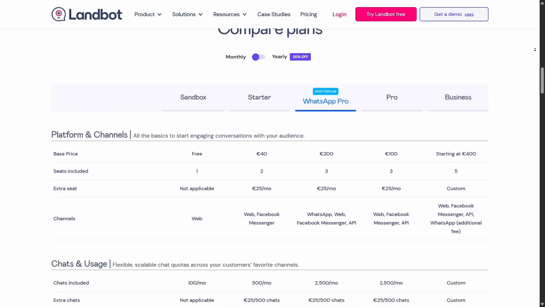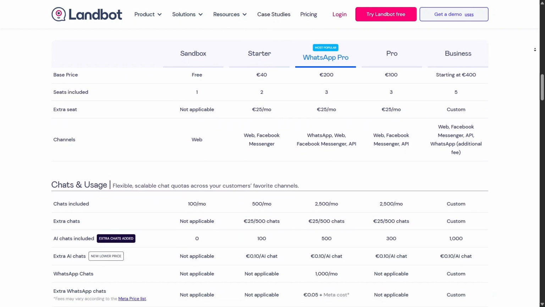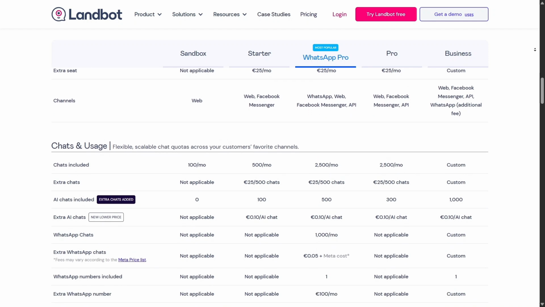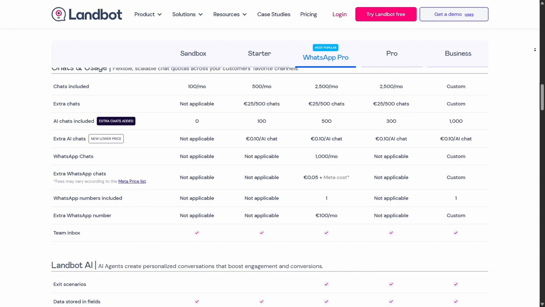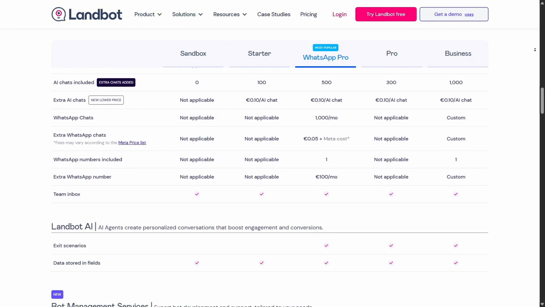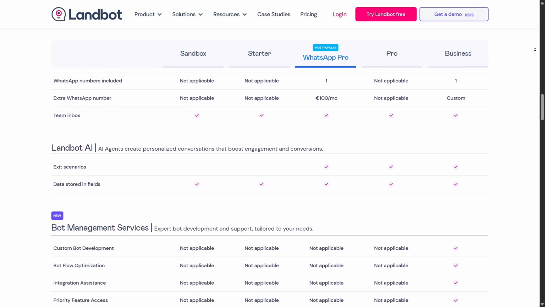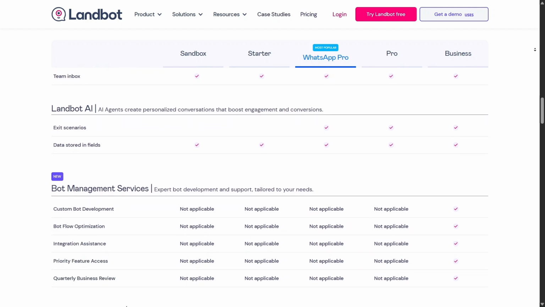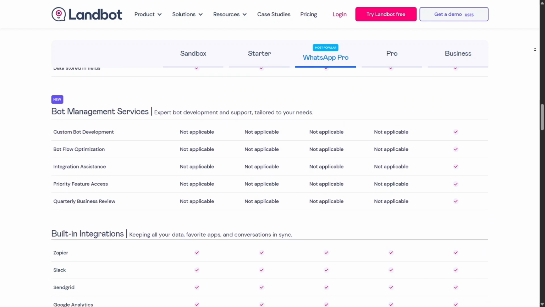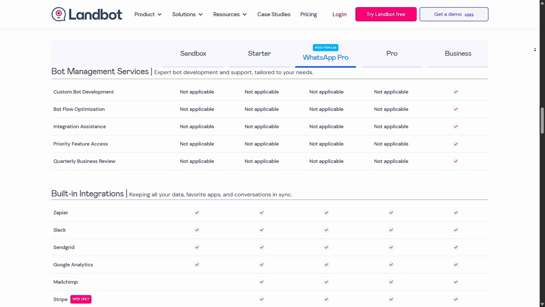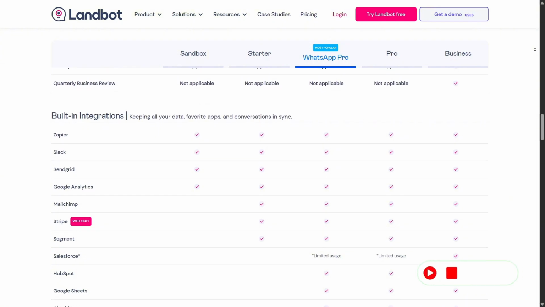However, like any powerful platform, there is a bit of a learning curve. While Landbot is easy to pick up initially, creating more advanced workflows like conditional logic, segmentation, or lead scoring can take some trial and error. If you're someone who just wants to plug and play a basic bot and never think about it again, then something like Tidio might suit you better. But if you're open to exploring Landbot's potential and learning a bit as you go, you'll be rewarded with a much more flexible and capable system.